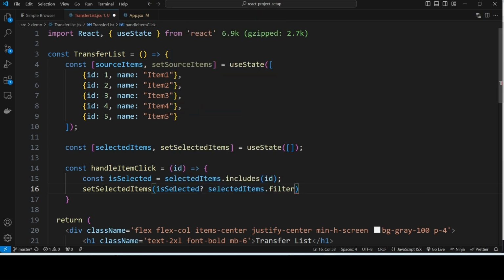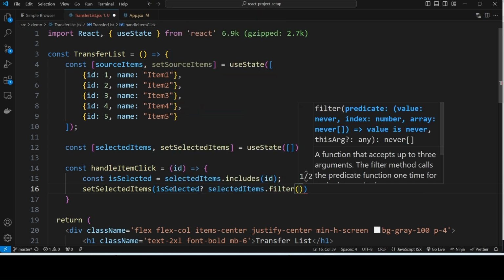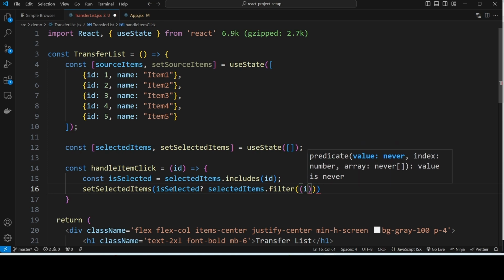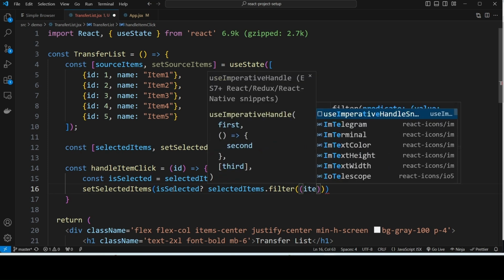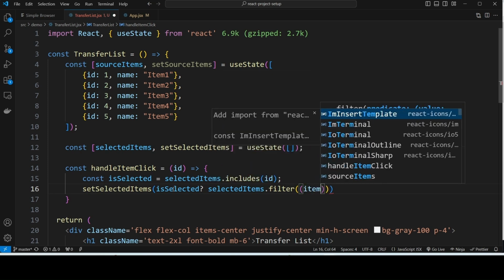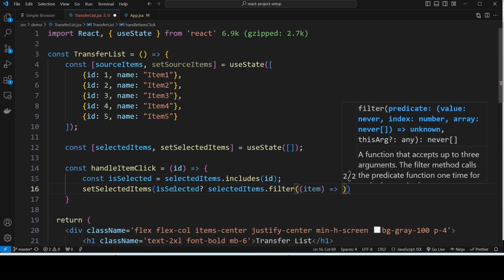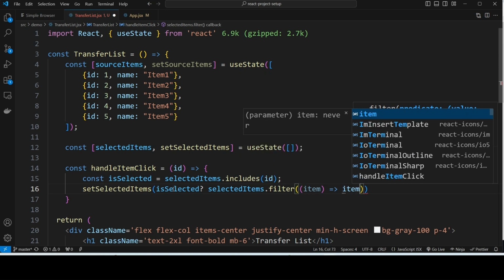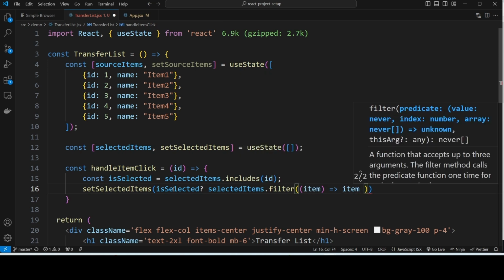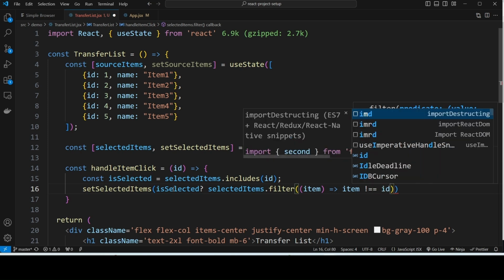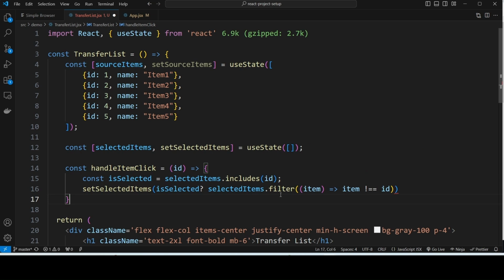That means we should remove from the selected items, filter item not equal to ID. Okay, simply we are removing the ID.